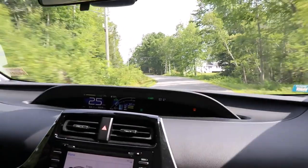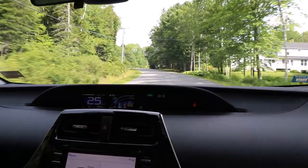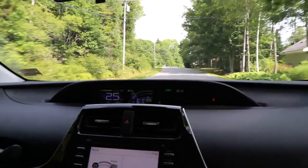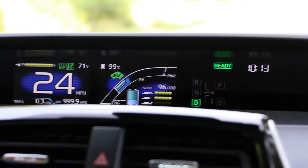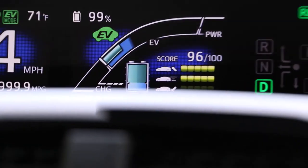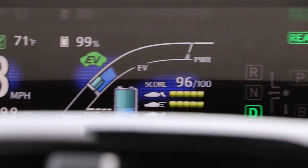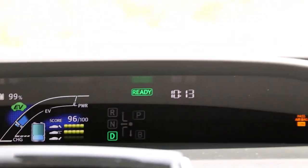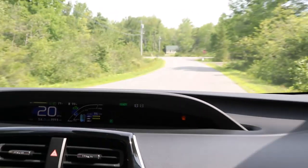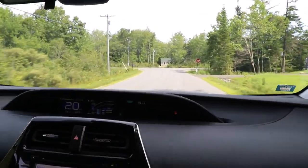Okay, we're just going down our road. Nice 25 mile an hour speed limit. And going 25 in this car is very, very good for the battery. We just went down to 99%. We've only gone 0.3 miles, but things will definitely average out. Leaving our house, we have a little bit of a hill, so that's always going to use more. But we're going to show you some really pretty stuff along the way to make it worth the trip.